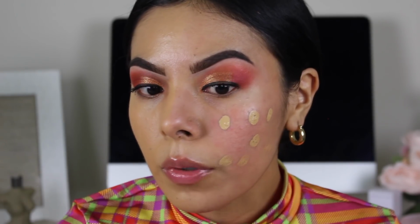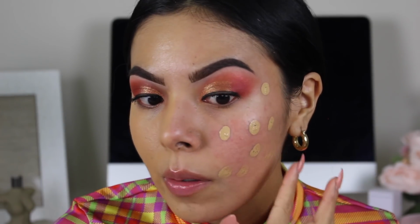So I think I'm going to leave it like this, and then if I want to add more, I can go ahead and add more. But I kind of just want to see what the sponge can do with one pump of this product. So now I'm going to go ahead and take my brush and do this side. And I like to dot it to really distribute it exactly where I want it to go.